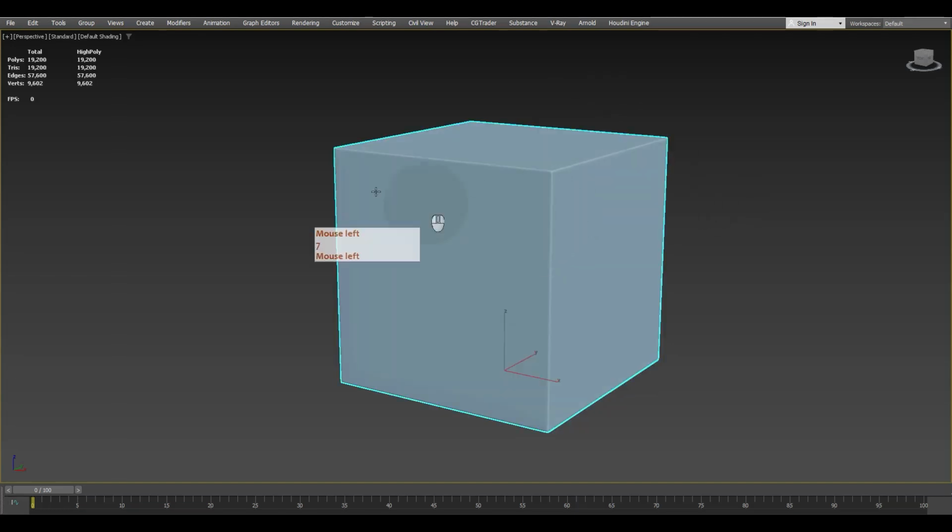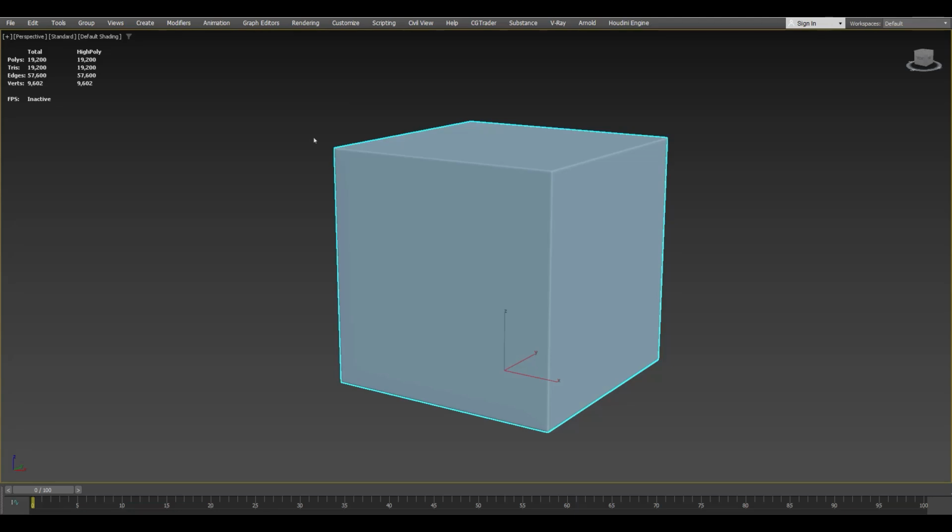Why? Because as you can see, we have around 19,000 triangles or polygons. Okay, so it's not logical to spend this amount of polygons or vertices or edges for just a simple cube to have a smooth surface or chamfer edges, right?